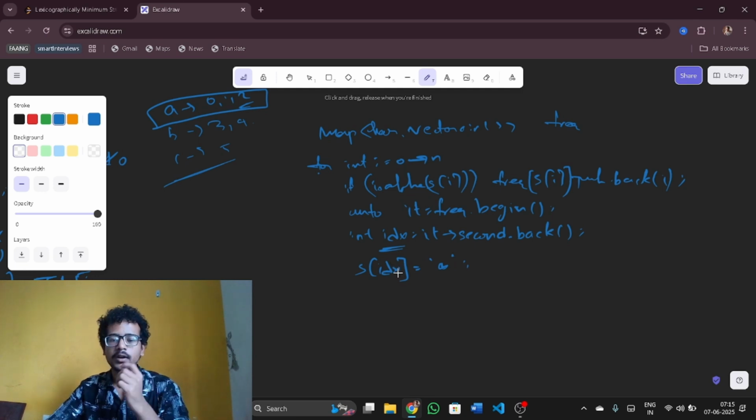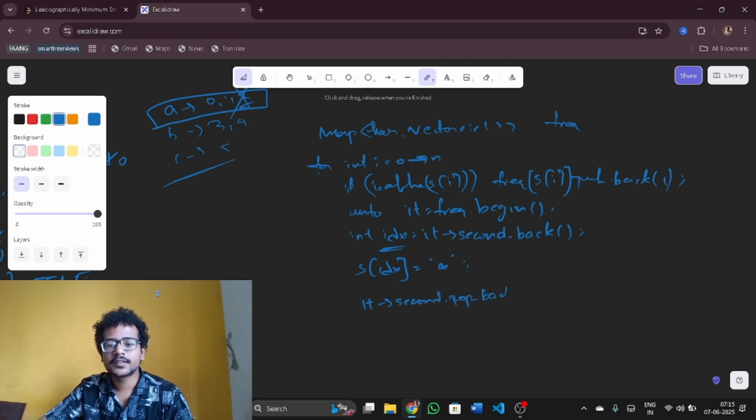Now after that, what I need to do is I have removed this 2, and as it is a, I made it a star, that means I need to remove it. So it of second dot pop back. I'm just removing the last index, right?